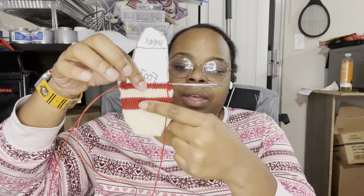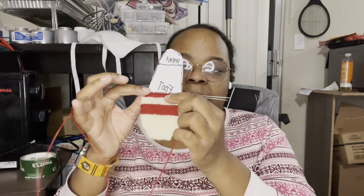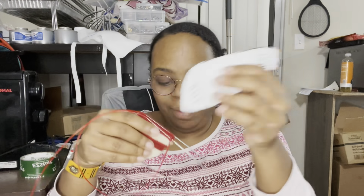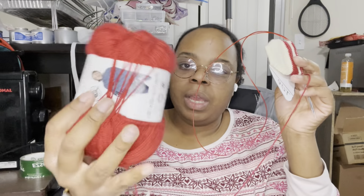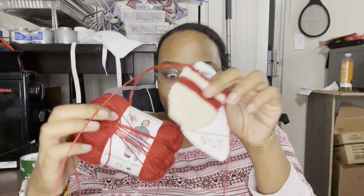So we're doing 10 rows of the red, and then 1, 2, 3, 4, 5, 6 of the white, and then back to the red. So it's coming along well. I really do like this right here, but with the Patons Kroy, you can definitely tell the difference. They're supposed to both be a superfine number 1, but that's not the case. But it's okay because it's coming out good. They're for him, so he can feel free to wear them and mess them up as he pleases.